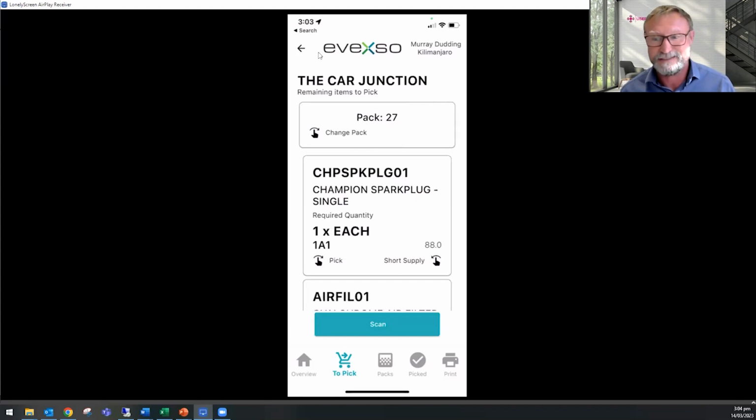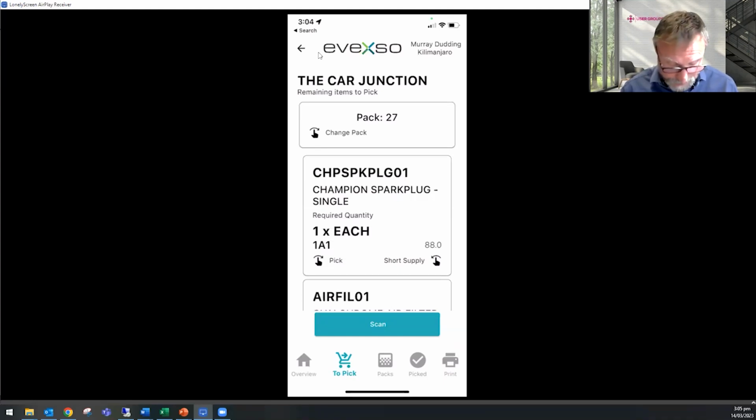I can see my screen that I'm sharing with you is updating just about 2 seconds slower than on my phone, but we'll make sure that it works. Now, normally at this stage of the process within the eveXso system, you'd be in a warehouse and you'd be using your phone to scan each item, and simply by using the camera on your phone, you scan the barcode on each product as you're packing it into your carton or your pallet or whatever the container is that you're processing your pick into.